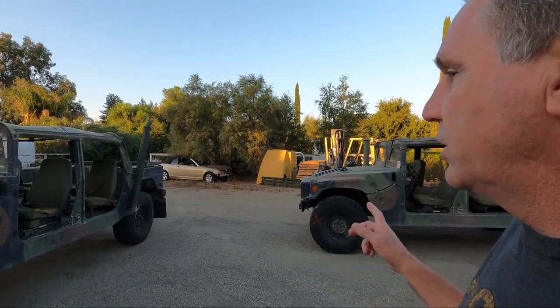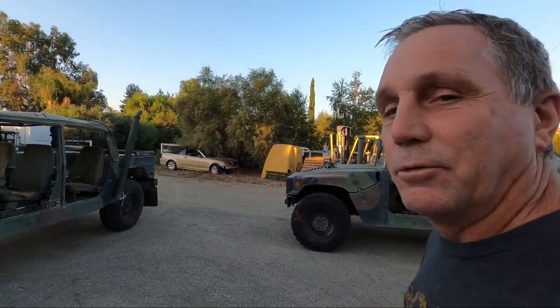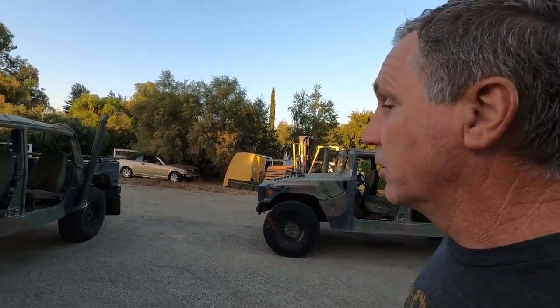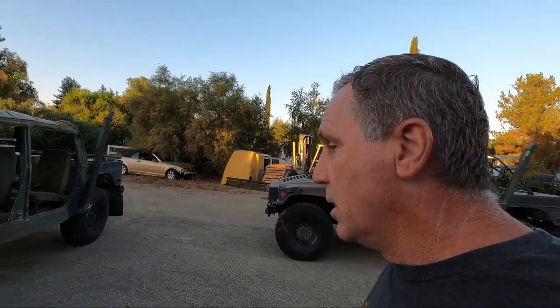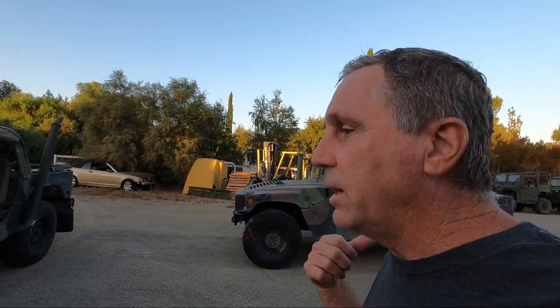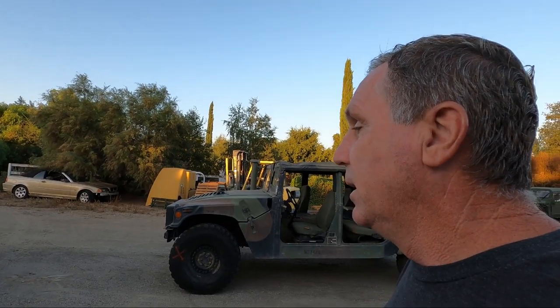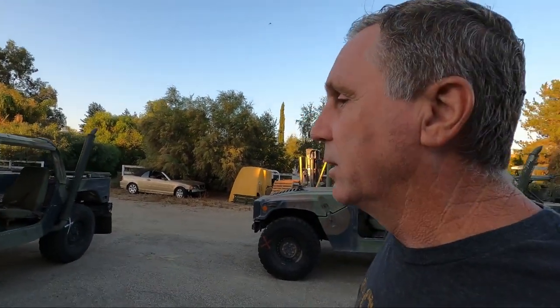I'll go over some stuff that was missing on these in just a second. One thing I've been made aware of is that they have a whole lot full of Humvees that have already been taken out of service and are going to auction at GovPlanet. They're kind of in a pick-apart lot, so when the maintenance guys need a part, they just go over there and get what they need. These things get kind of scavenged a little bit before they end up shipping off to auction.